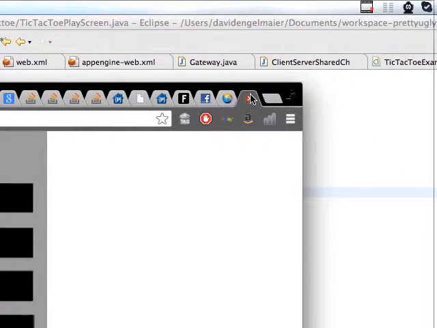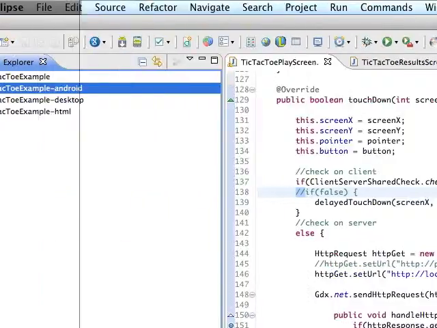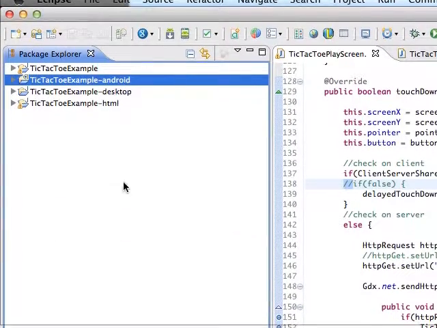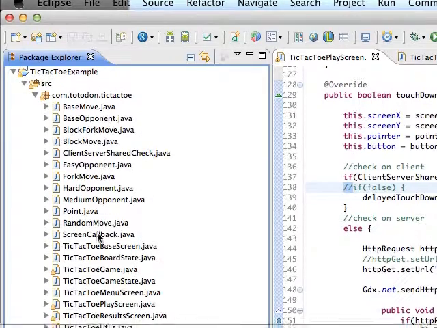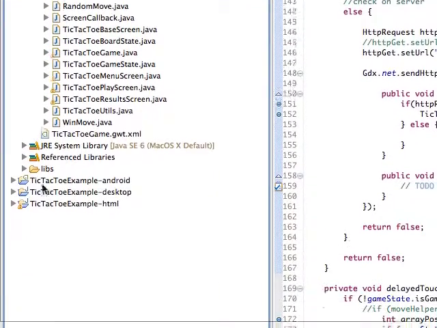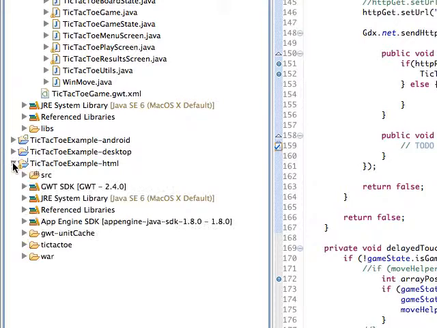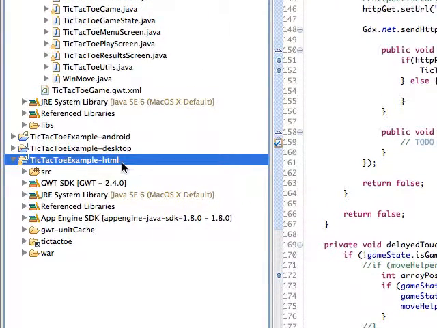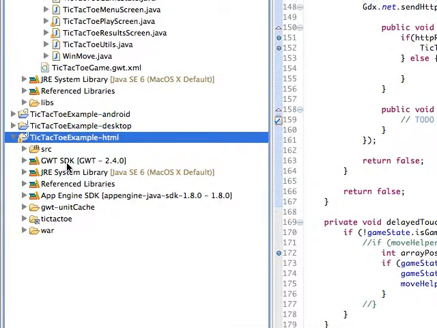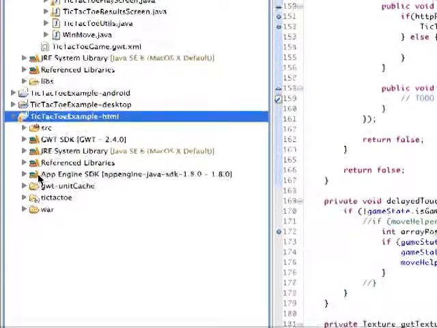Okay, so now I will tell you something more about the single source checking that Pierre was asking for. Okay, so this project stands both for the HTML5 build and for the server. It runs on the Google App Engine, right?